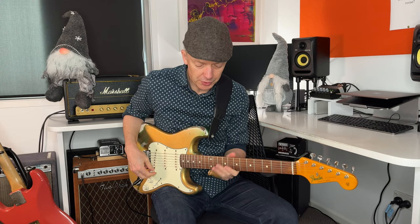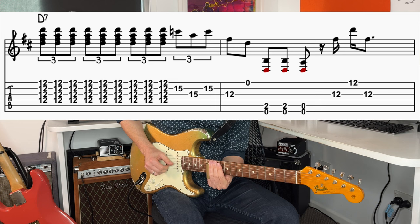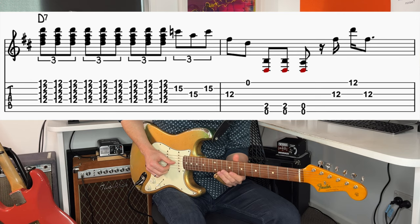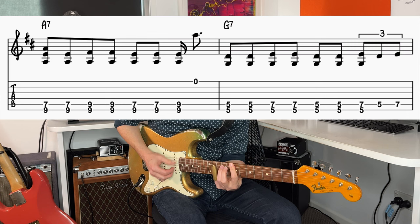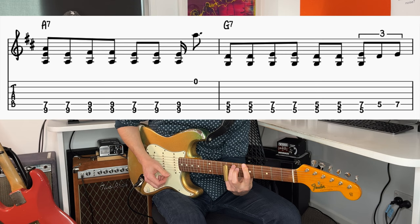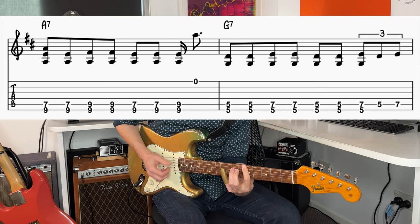So the next phrase after that G chord is similar to the second phrase. But this time we've got a little variation on the rhythm of that extra bit that was tagged on, and this time we're just on the third and first string, which is leading into the five chord. So on the A chord, just an open string. And at the end of the G chord, he just does a slide on the fifth string, and then he goes into the turnaround at that point.